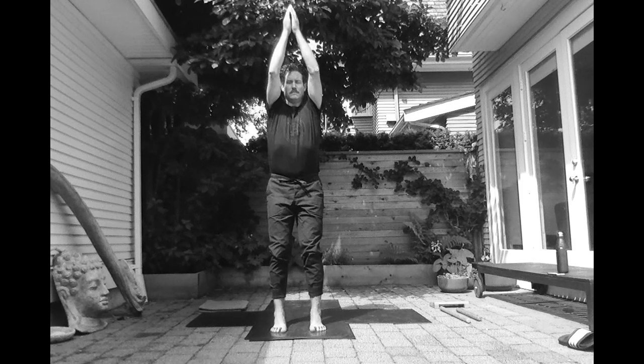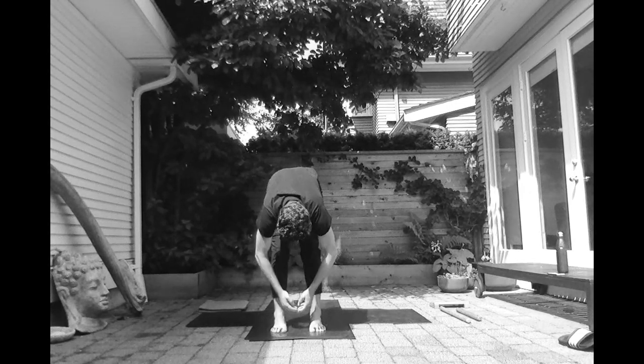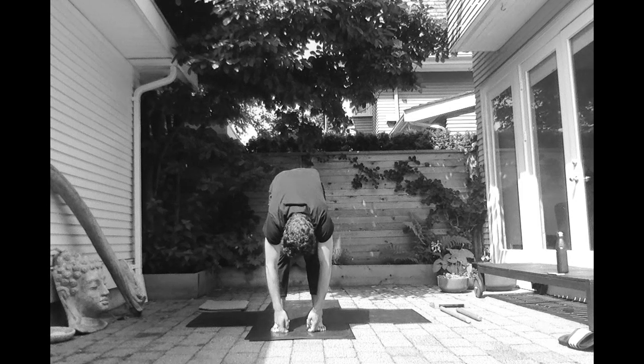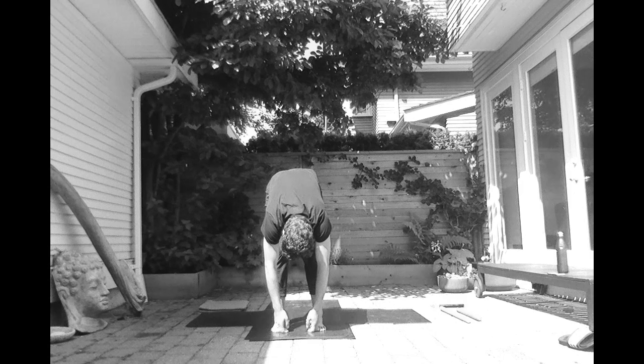I'm gonna prepare for Uttanasana here. So inhale, arms reach up, and then exhale, just the hips move back and we're gonna fold forward. So Uttanasana is the deep forward fold. The peace fingers can catch the big toes here if you like. And just tug on the big toes a little bit.